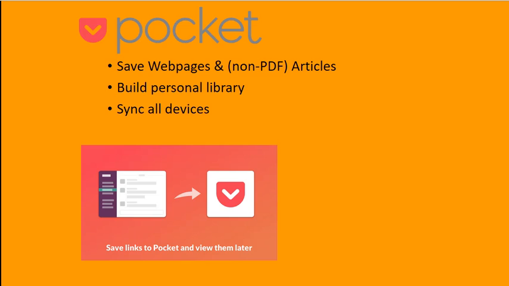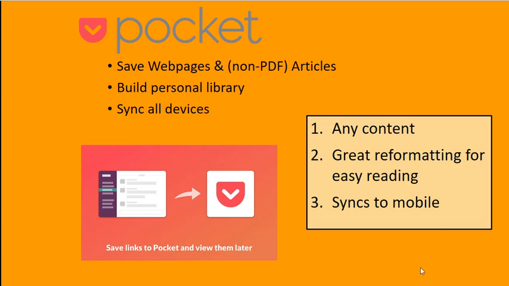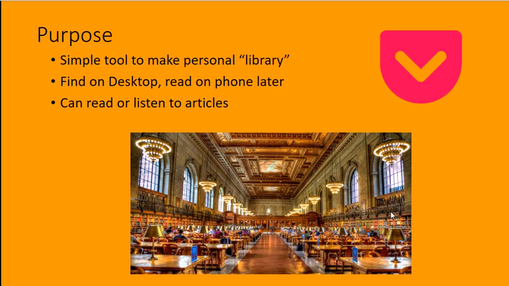You can sync it across devices so that you can save something to Pocket, and then later when you're walking to class or driving in the car, you can play it as audio, which is a real nice feature. All right, so again, any content, great for reformatting, and the big plus here is it can sync to your mobile device. So one way I think about it, it's like you're building up your own personal library of some different things that you could read.